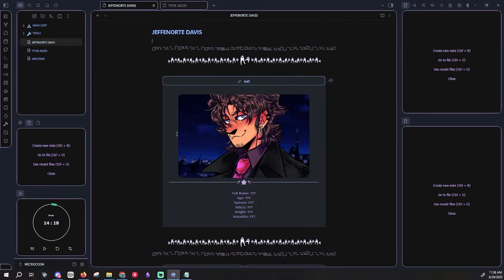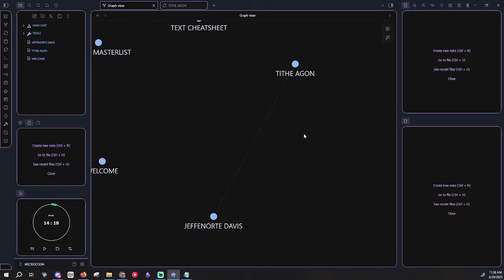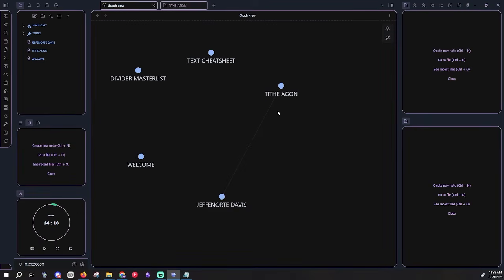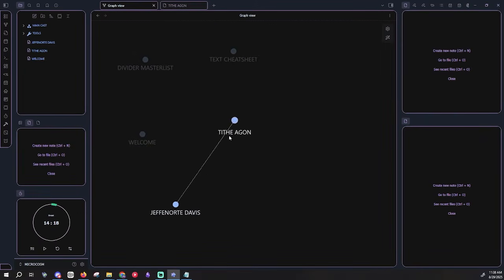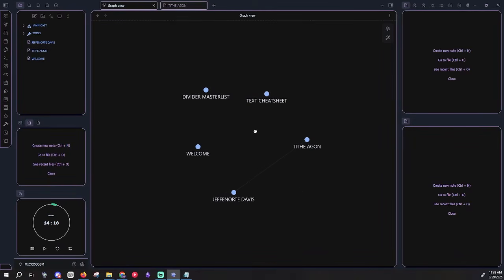it also does something very interesting on the graph. Because I've given you some notes automatically, there are some extra floaty boys in here that you don't really have to worry about. What we want to look at is Tide and Jeff, right? There's a line between them. They're connected, and we're able to see that they have this connection.